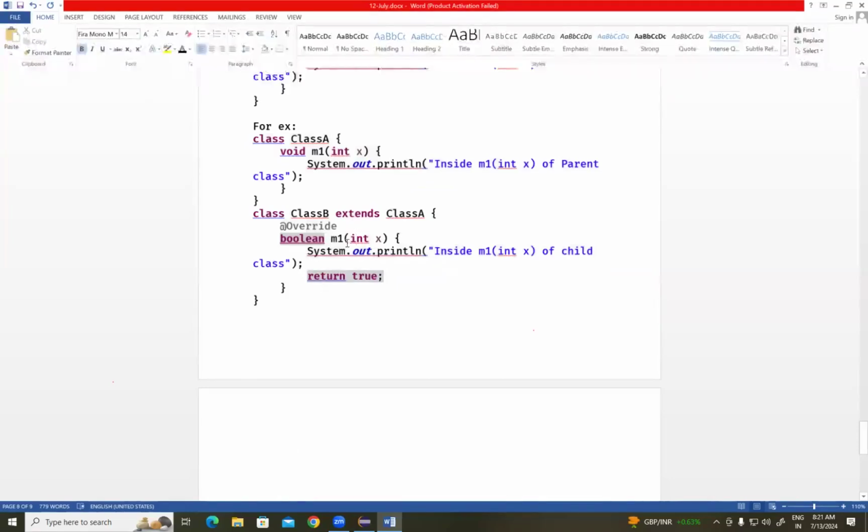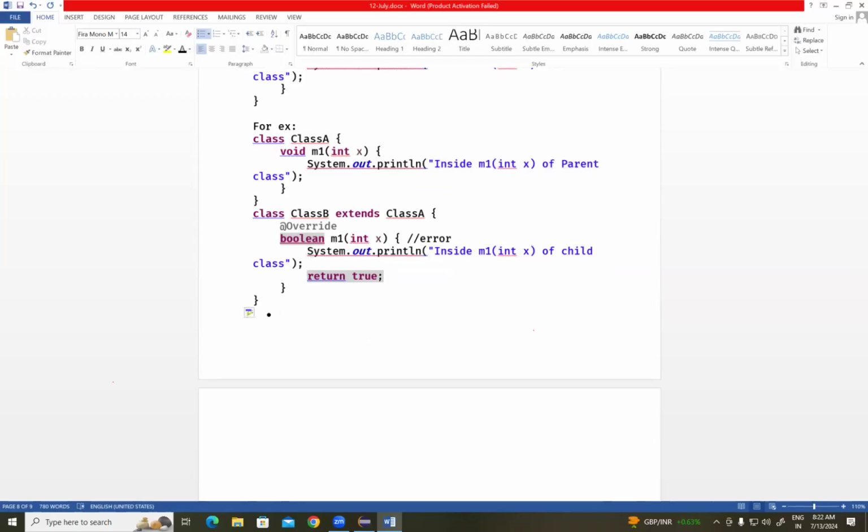Here, guys, this is going to give an error. So why is there an error in this example? The return type is different. The data type needs to be the same. Yes, the return type.